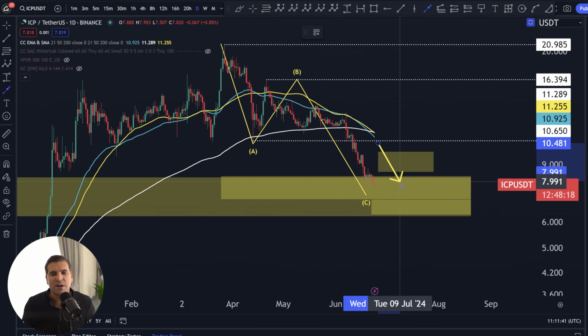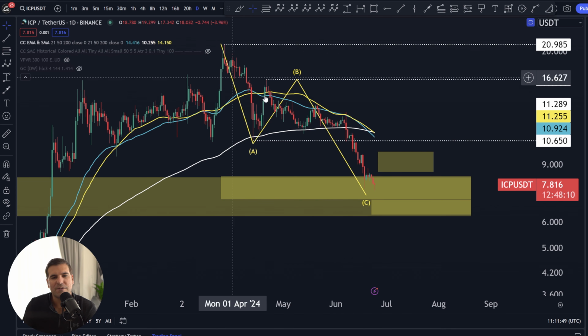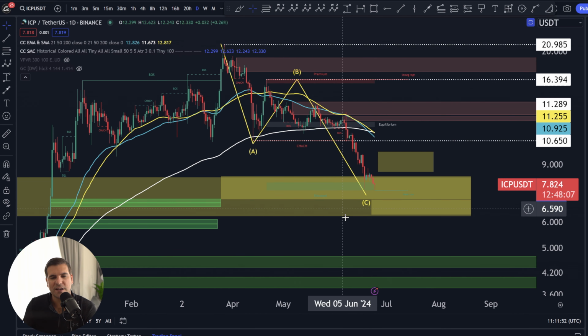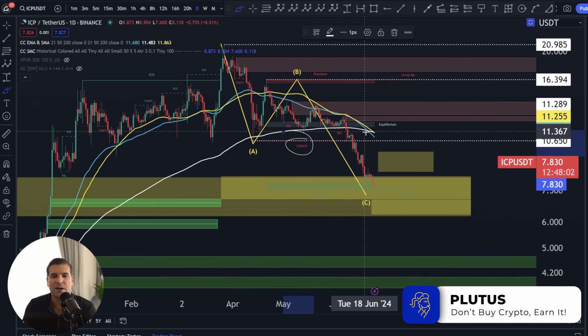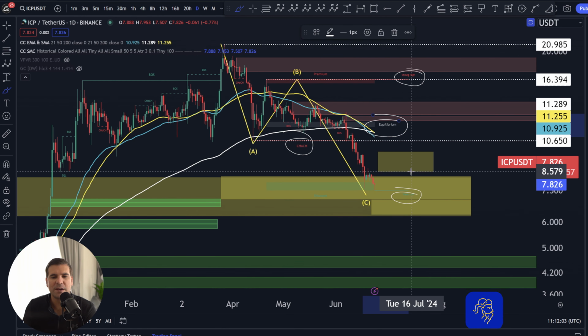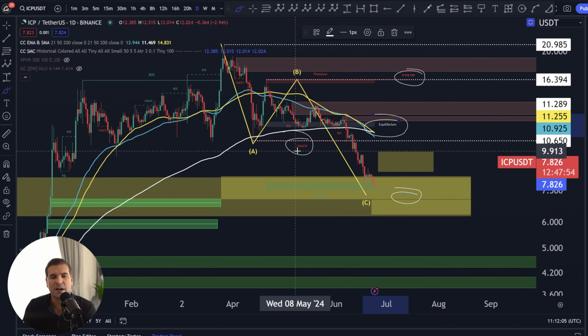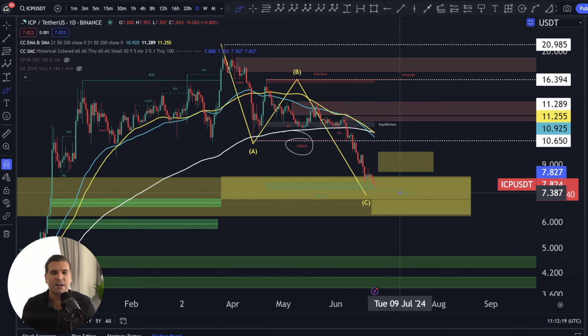Unfortunately, this is, of course, bearish, where we are looking for more slippage to the downside before we get into that next run to the upside. And of course, taking a look at everything else that's going on here, if we bring up smart money concepts, we can see that we are in some bearish territory for ICP as well. Okay, so we are looking, unfortunately, at a weak low, strong high, equilibrium just above the 50 EMA, 50 SMA, and 200 EMA, bearish characteristic change. So ICP is in a short-term correction. I know it looks like it's a little bit more aggressive, but it is a short-term correction in my opinion. And yeah, we are unfortunately still looking for more slippage to the downside when it comes to ICP.